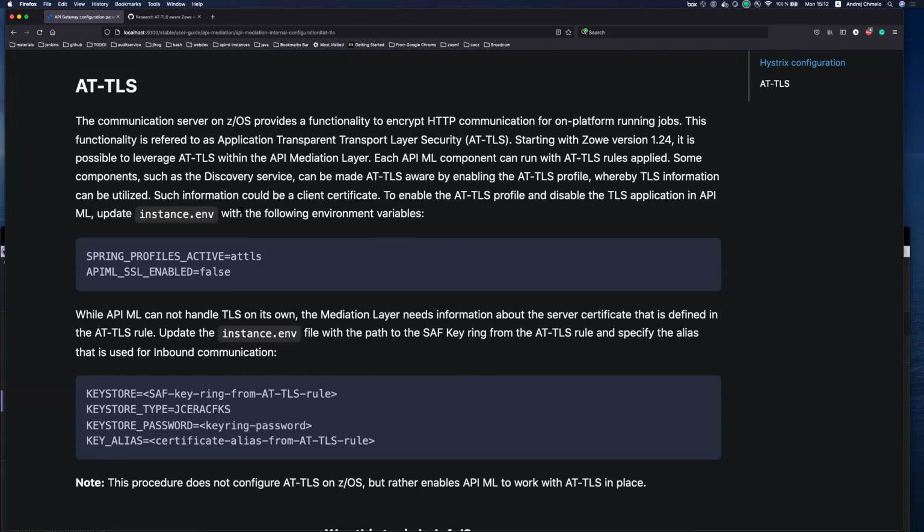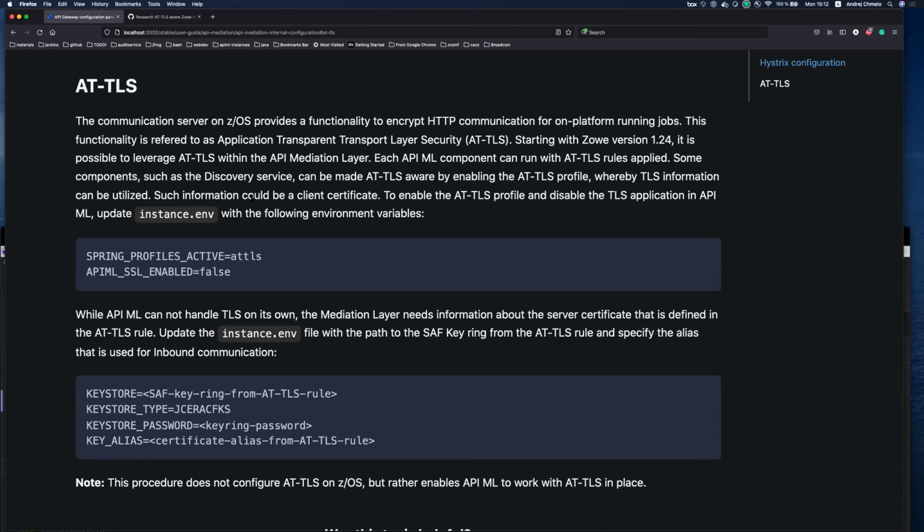One thing to be careful about: for the correct functionality of client certificates, there is a need to provide the configuration of the keyrings, because API-ML is filtering the server certificates which it is using, so they are not mixed.